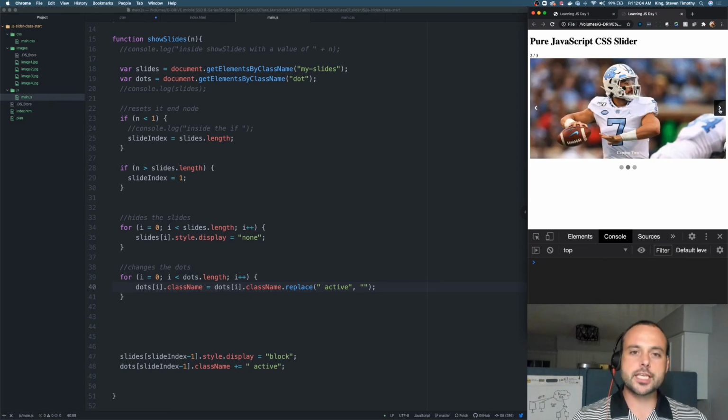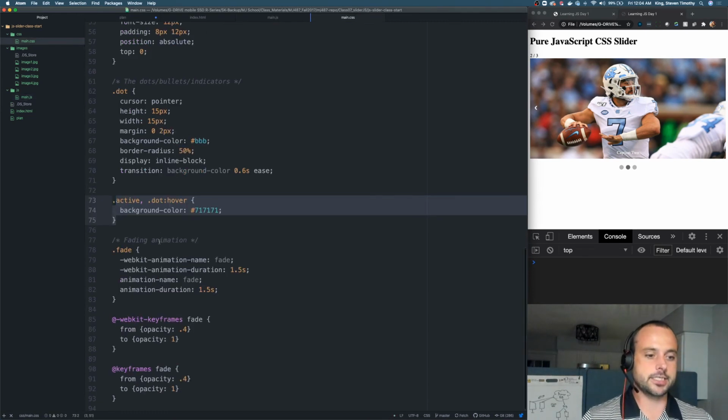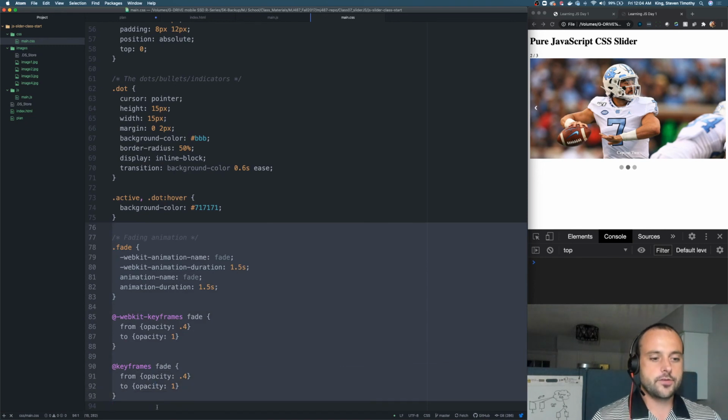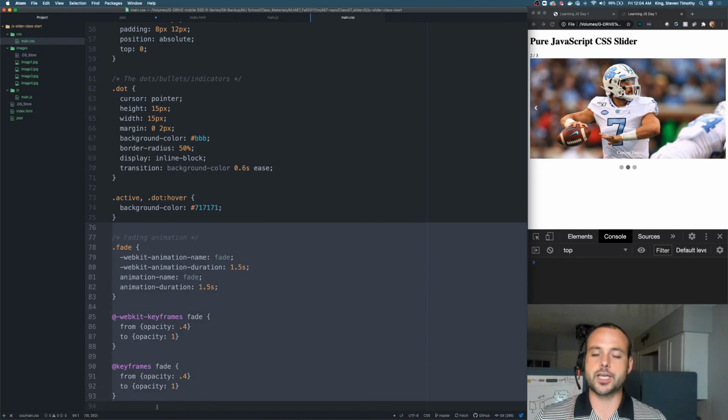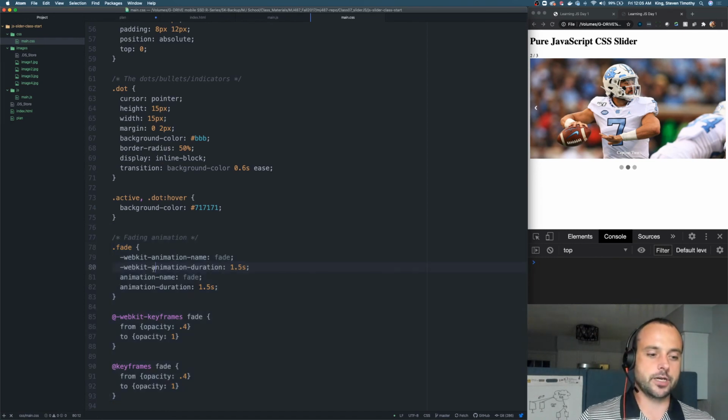And so now the only thing that we didn't do that's part of our plan was we wanted it to fade. So we could use some JavaScript to do that, but the easiest way would be to do some CSS for this. So let's go to our main.css, and I've put in here the fade function for doing a fade animation in CSS. So let me show you what's going on.